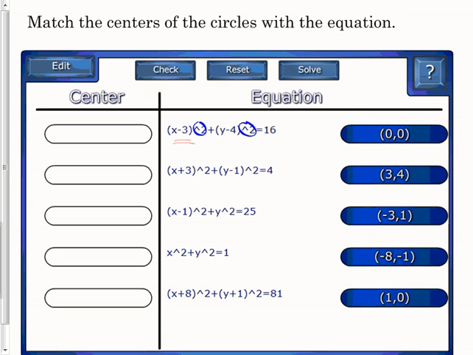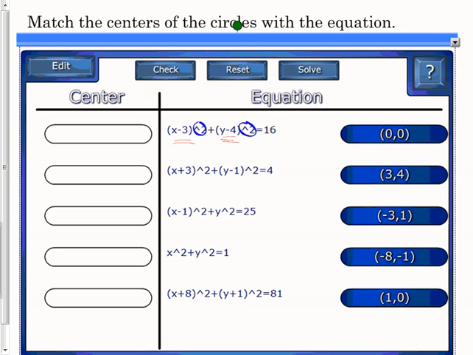Right 3. Careful on this one. Up 4. Yeah, it seems like it should be down 4. But remember, circles are counterintuitive now too. So if it's been moved from the center, which is normally at 0, 0, to right 3 and up 4, I almost made the mistake again. Do you see that the one on the right is this one? So I should be able to put this in here.